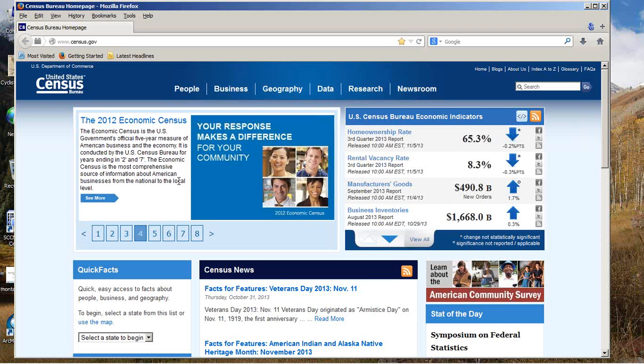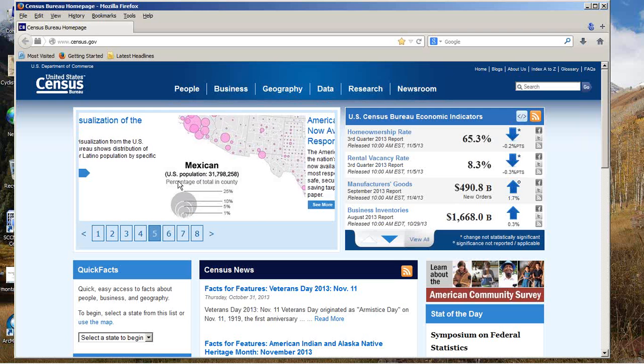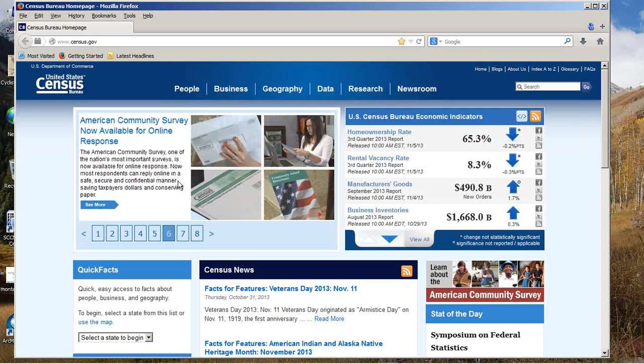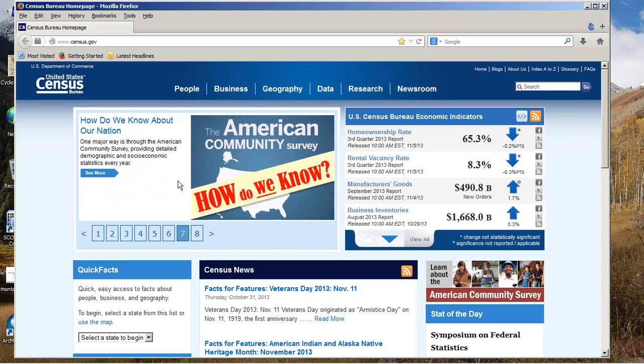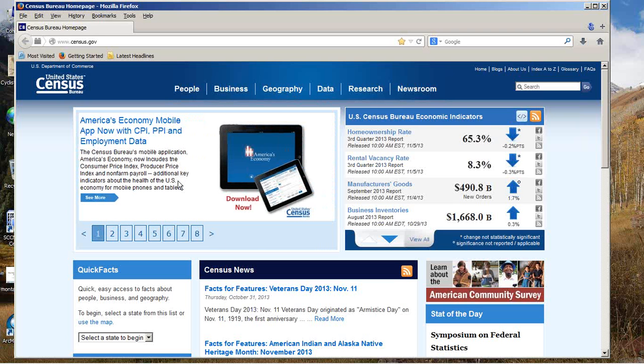The sample size is much smaller. I shouldn't say much smaller. It's not quite an order of magnitude smaller than the long-form questionnaire, and I have a slide presentation later that will talk about that. But that has ramifications to you as a data user. So you might be inclined to take income data from 2000 from the long-form census and compare it to the same tract for 2010 using the ACS data, but you would not be comparing apples to apples. And we're going to talk a little bit about that too.